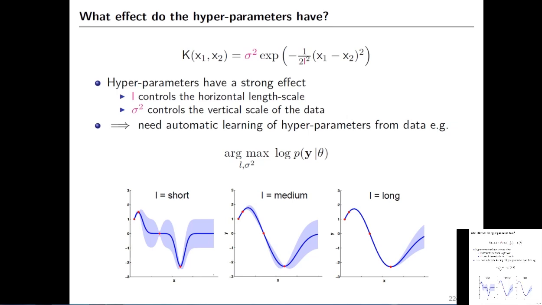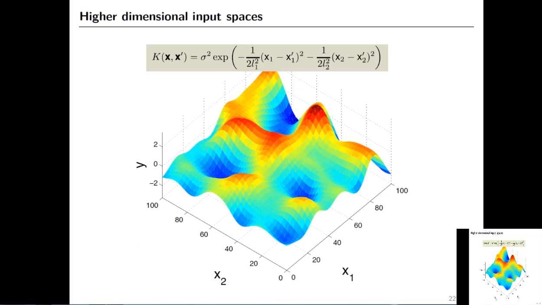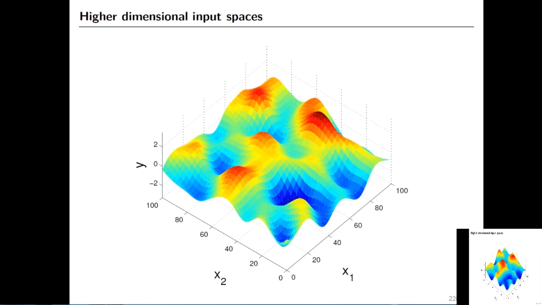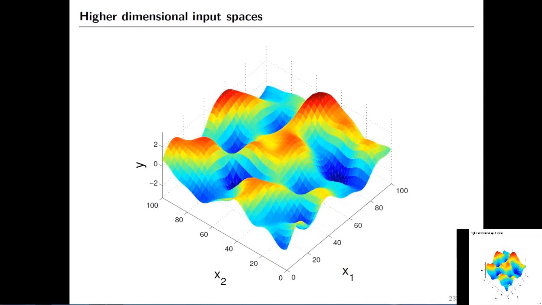You can do this thing in higher dimensional spaces, which I want to flag up quickly because we'll need this later. So here's a two-dimensional regression problem where people come to you with an input that comprises a first dimension and a second dimension. And here I've extended my Gaussian covariance function to include not just the difference in the x1 coordinate between two points, but also the difference in the x2 coordinate between two points. And this now gives us a way of producing random functions which depend on not just one input but two inputs. And I can draw a whole sequence of samples again showing you how those things vary over the two-dimensional input space. So nothing special about one dimension. Doing higher dimensions is kind of easy.